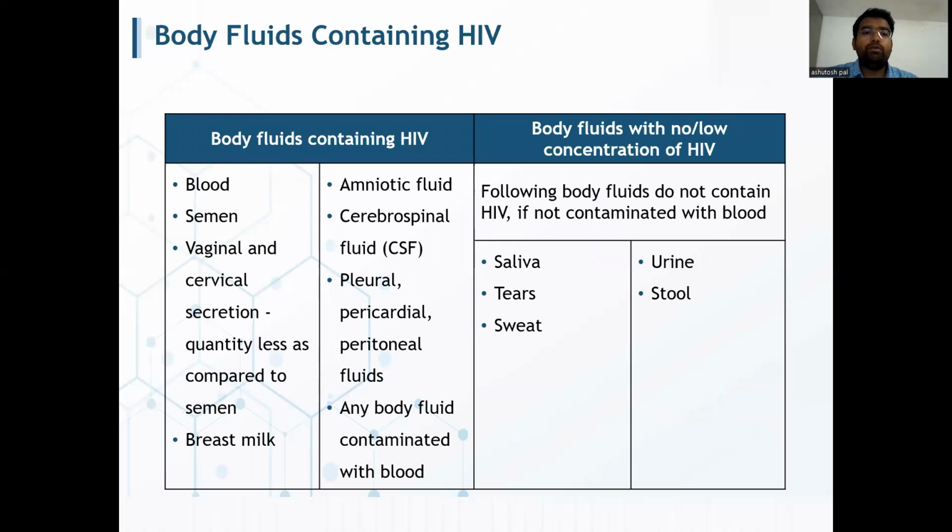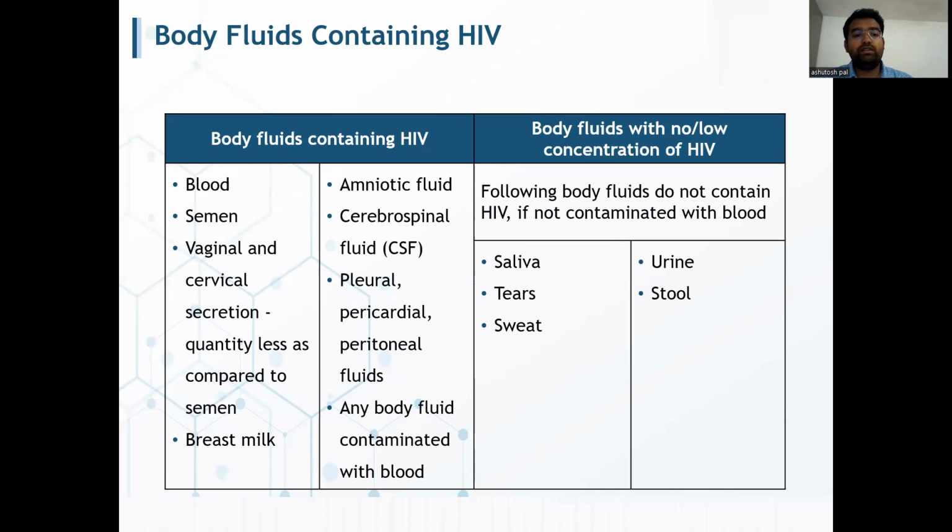Now, there are body fluids which are contaminated with HIV, and then there are body fluids with no or low concentrations of HIV, or we can say which are not contaminated by HIV. So it is very important to remember which are not contaminated by HIV. It also stops the stigma from spreading, and the fear of HIV. Saliva usually does not transmit. Tears, sweat, urine, stool do not transmit the HIV virus.